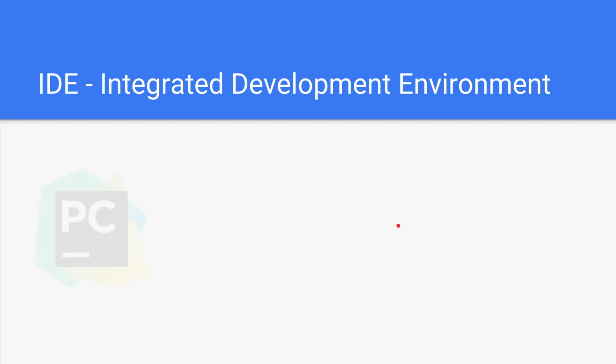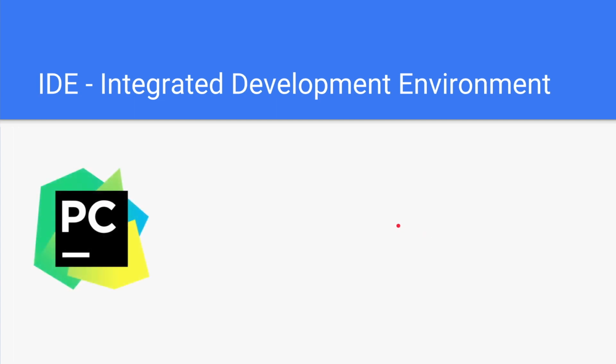Now let's move on to what an IDE is. An IDE, shorthand for Integrated Development Environment, basically think of it as your workspace. It has all of the tools you need. Let's give an example. Let's say you're trying to create a chair, and let's say that chair is our program. In order to create that chair, first of all, you need the designing part, what the design is going to be.